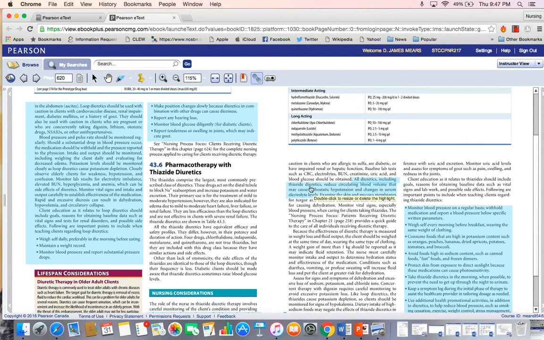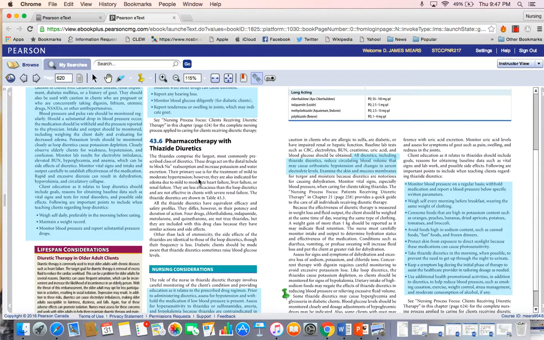All diuretics, including thiazide diuretics. We moved on to the next column of diuretics. So we now have a different classification called thiazide diuretics. These are considered to be the safer alternatives to diuresis, or eliminating fluid from the body. They have fewer side effects, so they're the most commonly prescribed. That being said, they're not safe. They do have side effects, so it's important for clients to be educated.